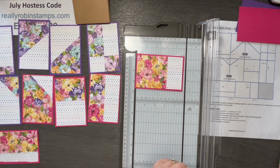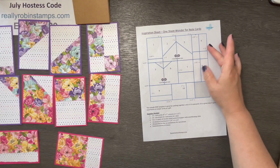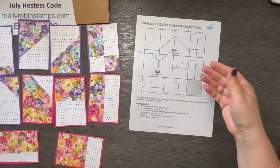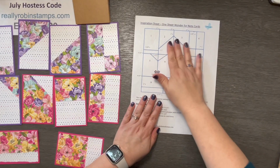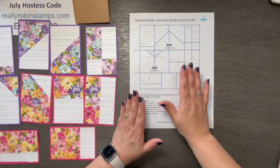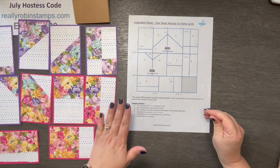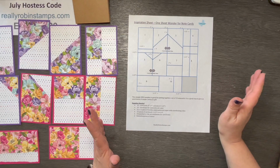Easy layouts. Now, because these are all the same size, you don't necessarily have to cut them in this order. You can really pick up any one of these rectangles and make a cut however you want. And this is where you can get creative, because I'm basically just making one cut in each one and flipping it, except for number 4. So you have that option. You can make up your own. If you like one over the other, then do several of the ones that you really like. This is just kind of like a jumping off point for putting together a very pleasing set of cards.